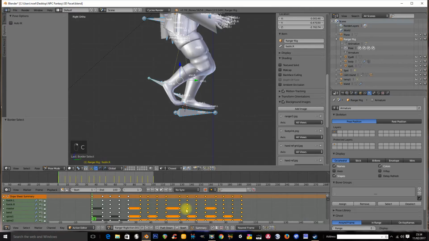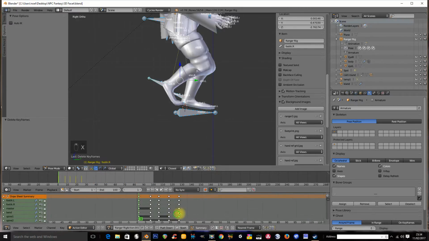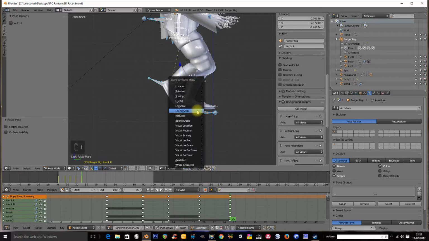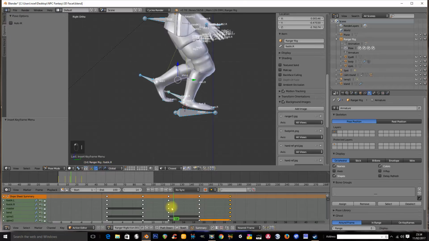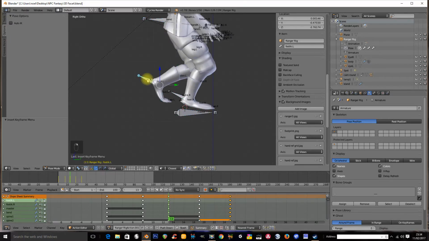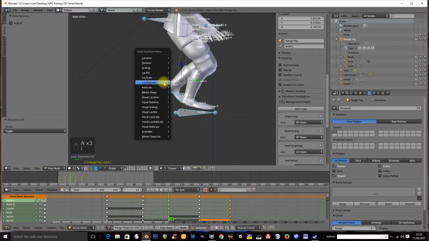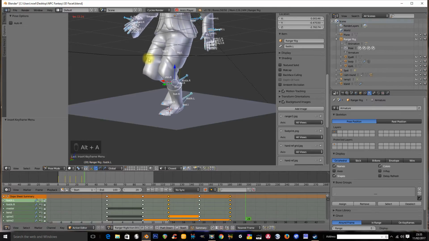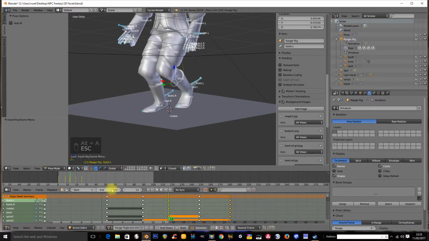So we've copied that one. And we go to the end of the walk cycle, and we paste that one. That's fine, and then in this middle one, we've got to just bring it in by hand. Okay, so now have a look. Oh, I'll bring it back to 25.